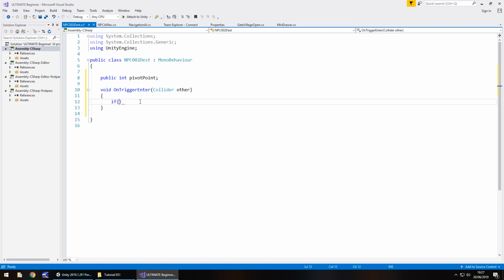So if, and in brackets, other dot tag equals NPC, then do the following. So we've got everything in place now, and we're saying that if, and in brackets, pivot point is equal to 0, then we do the following.